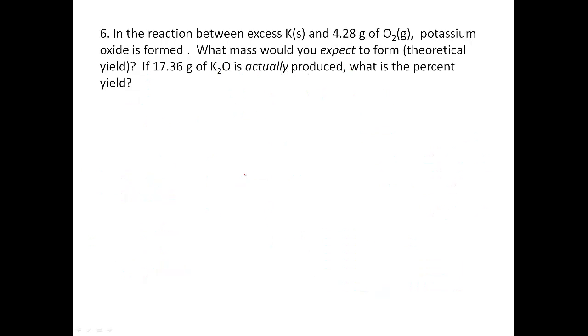Let's do one more problem just to make sure we got the hang of this. In the reaction between K and O2, potassium oxide is formed. Let's go ahead and write down that balanced chemical equation. K plus O2 is going to react to form potassium oxide. Remember, potassium's got a plus one charge. Oxide's minus two, so the actual formula is going to be K2O. Now let's do our before, change, and after chart.